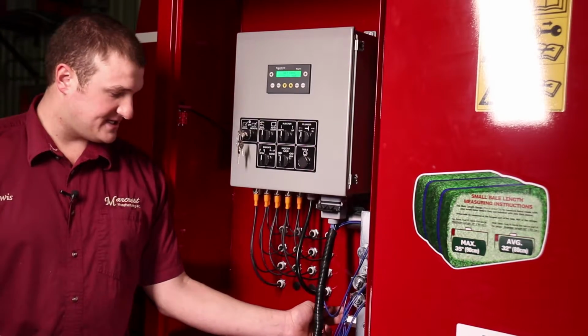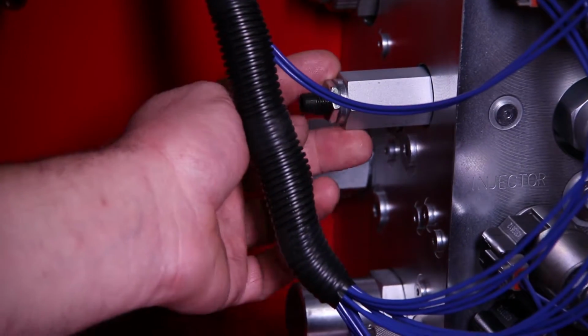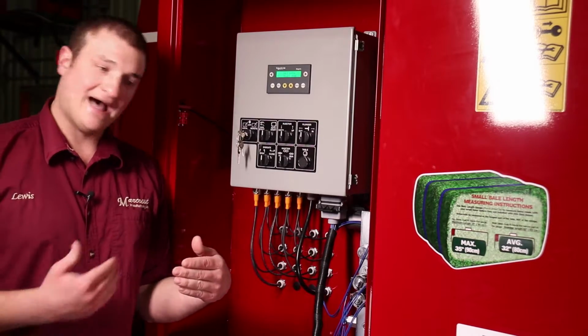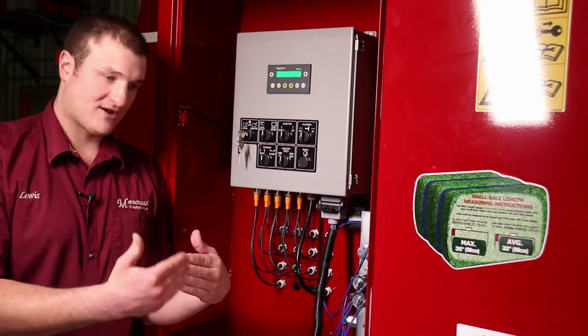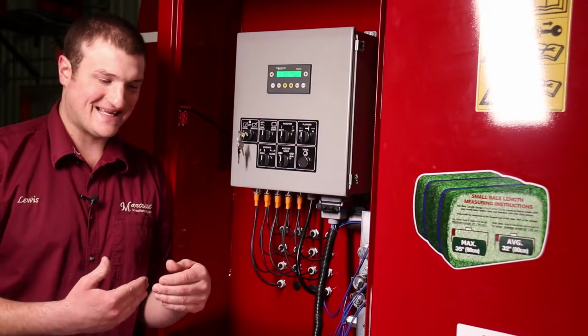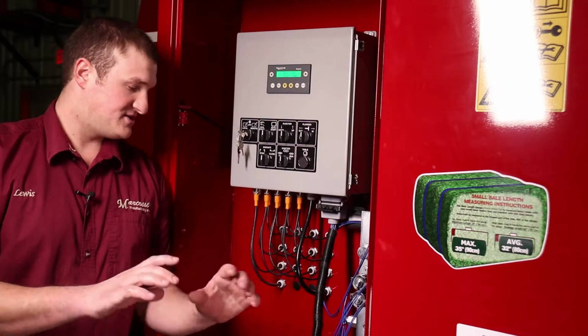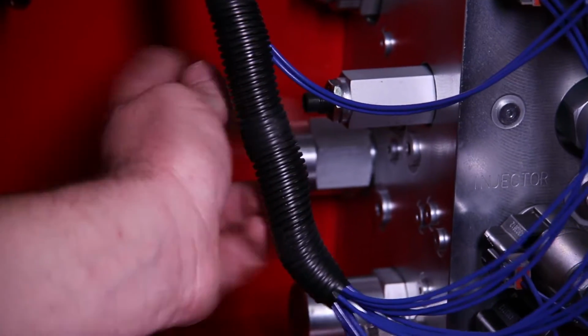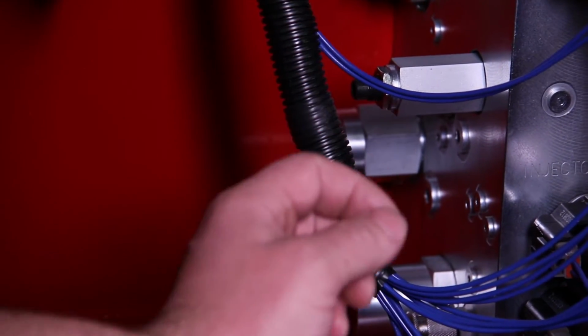Next adjustment is the injector sequencing valve, and it controls how fast the stage 2 cylinder extends as the stage 1 cylinder is going back towards the back of the machine. If it's open too far, the stage 2 cylinder will extend too soon, and it can cause bales to roll or jam. So we'll get into a video detailing how to set that later on.